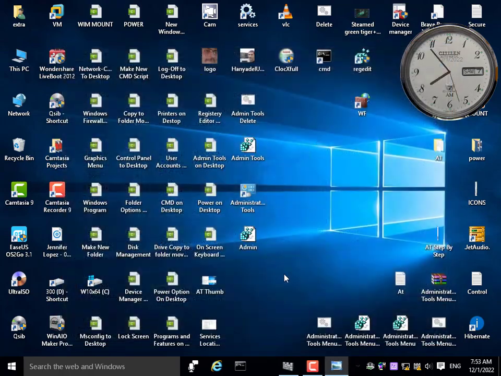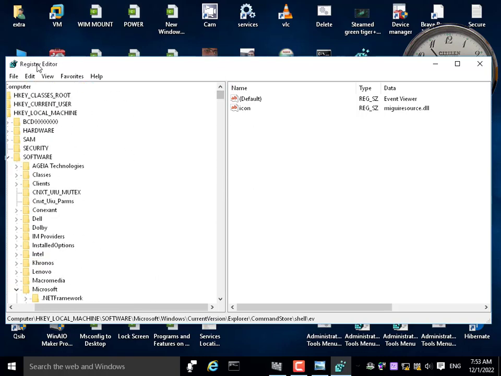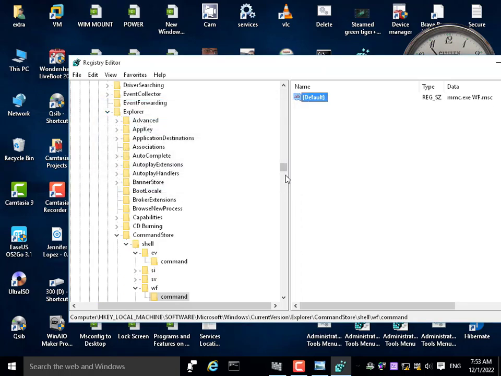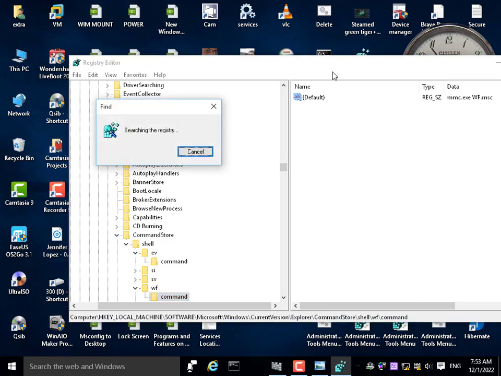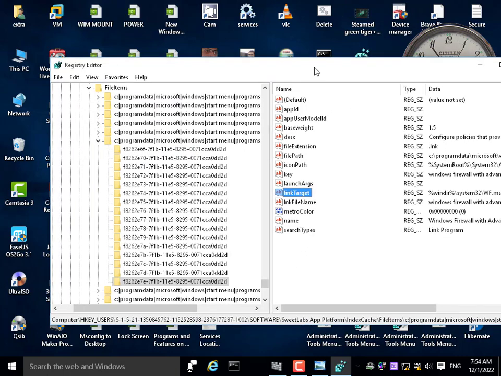My mind told me to research inside the registry where exactly the main location for WFMSC is. Okay, that's why I did a search, find Windows Firewall MSC. I search for this one to see the main location inside the registry, the main location from which this runs originally inside the Windows operating system. Originally, where is the location for this Windows Firewall? I searched for WF.MSC. Then it took me to this location.